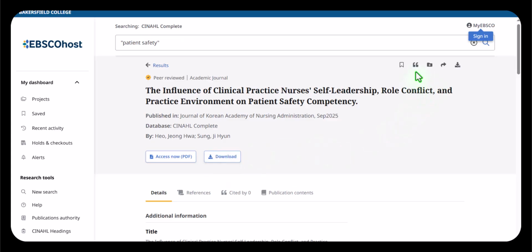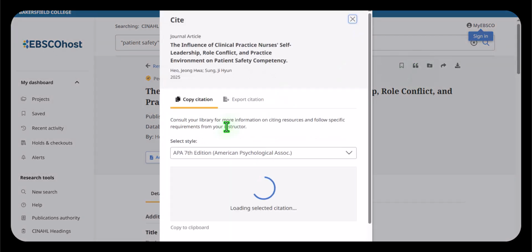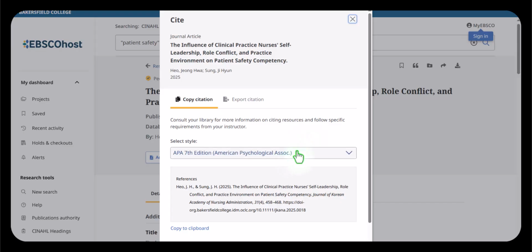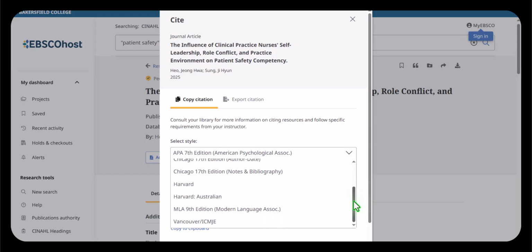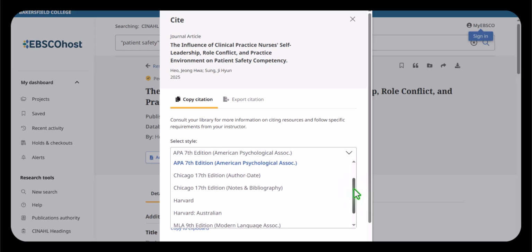Additionally, you can also cite the source here by clicking this, and it's going to make a citation for you. However, I would just warn you to always double check these. They are not perfect, so they work well for the drafting stages if you just want to remember what the source is, but always double check them for consistency. And there are plenty of options available to you here, such as MLA, APA, Chicago, Harvard style.